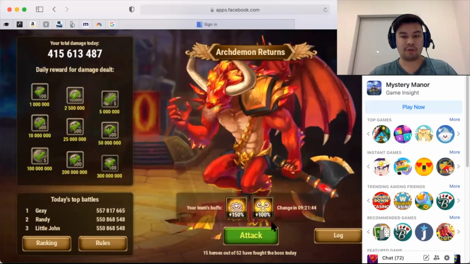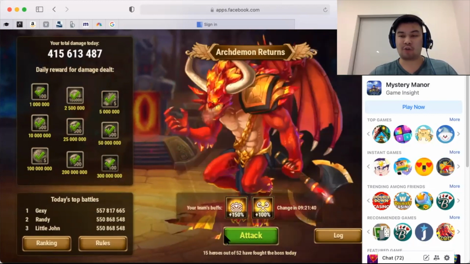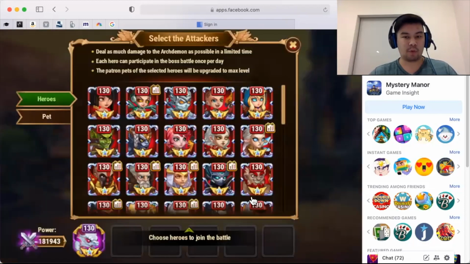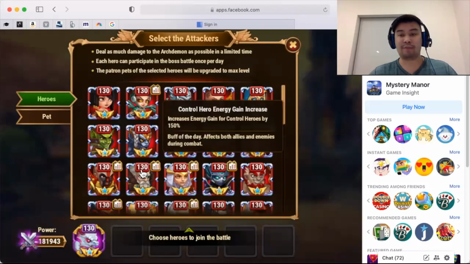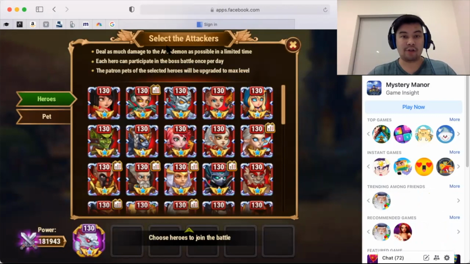But in terms of, other than the buffs changing, right, which might change how the scores are a little bit, right? So you can see here, these little marks in the top right hand corner indicate that there's some kind of buff helping those heroes out. So that is another indicator and something you should be aware of when you are trying to go through this event. And of course, here, right, it tells you select the attackers, deal as much damage to the Archdemon as possible in a limited time.